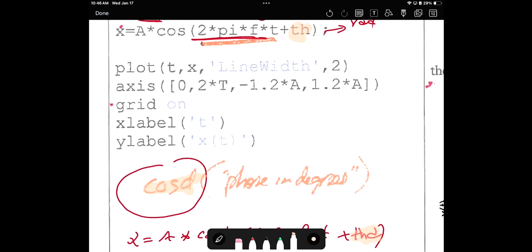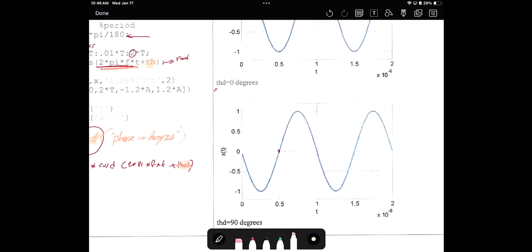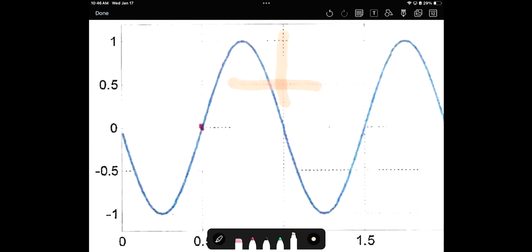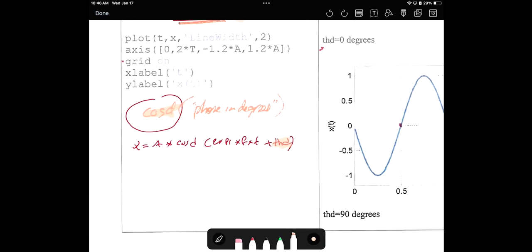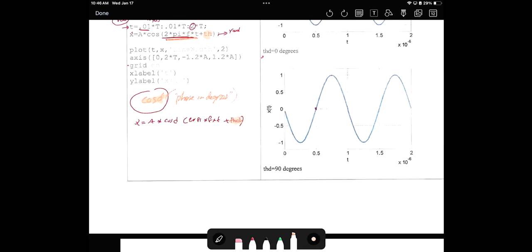Then how do we plot this function? Let's just plot t, x, as we see in this plotting command. Then we set an axis, and the grid is on, basically to make these guidelines, as we see here. And so on. Then we label the time axis and we label the x axis. So this can be a demonstration for you. This can be helpful in learning how to use MATLAB. So I encourage you to try this as well. And I think in MATLAB project one, it may tell you to refer to this code. So anyway, this is something important.